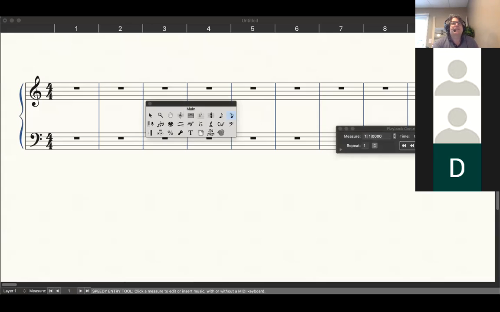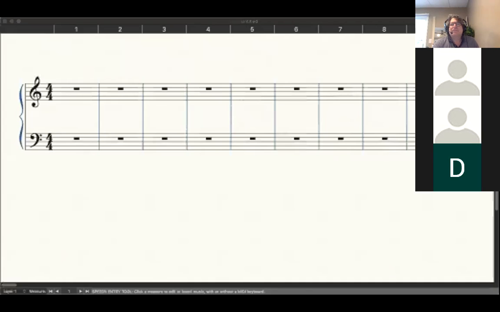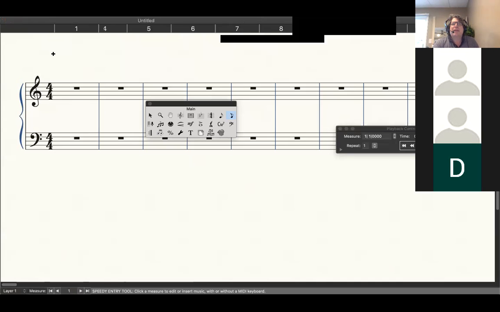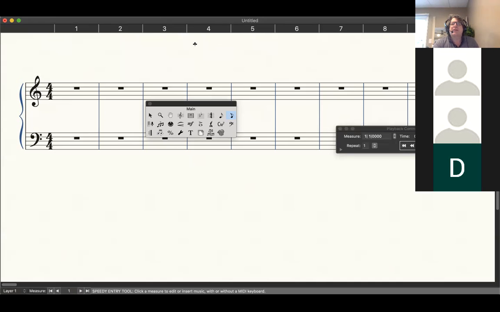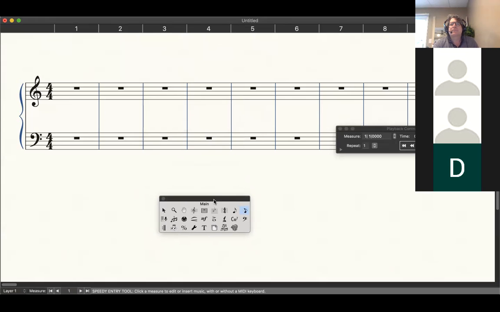Okay, and now I go to sharing Finale. So let's say I want to be in the key of... that's the wrong Finale file. Can you guys see the grand staff, or are you seeing a one-line staff? What are you guys seeing on your screen? You seeing the two lines?